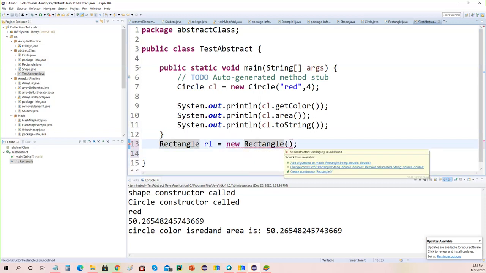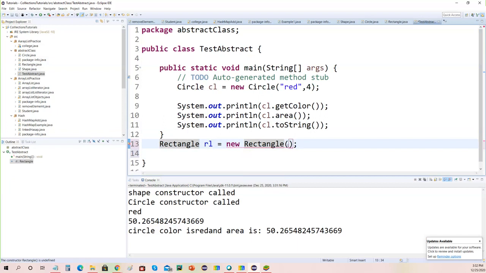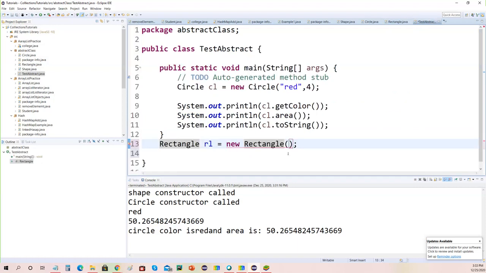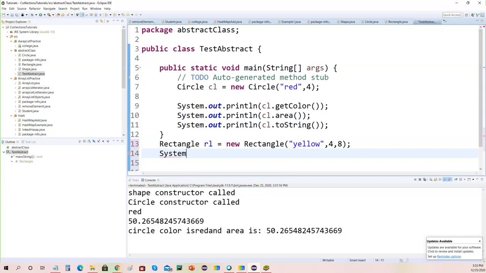So here we need to pass the constructor arguments. What are the constructor arguments here? We need to pass the color, length and width. So we need to pass the color yellow and length is 4 and width is 8. Okay, so now let's get the area of the rectangle.